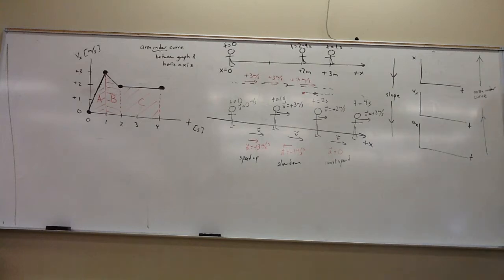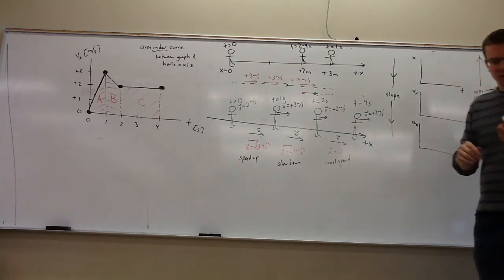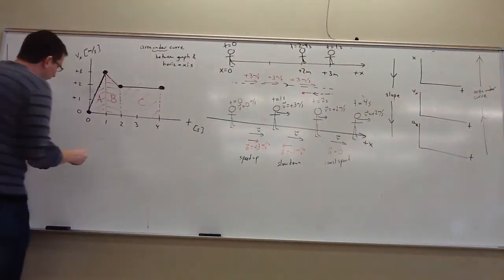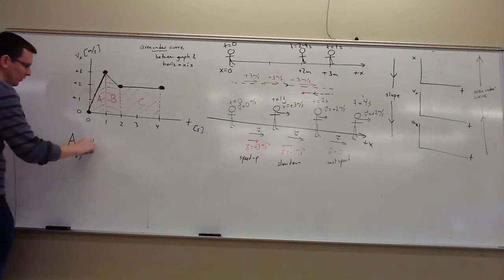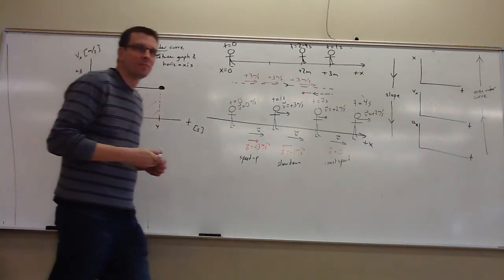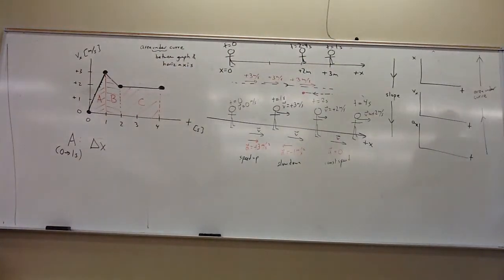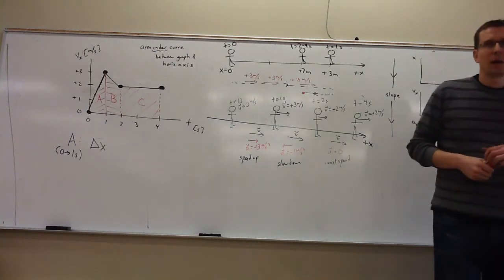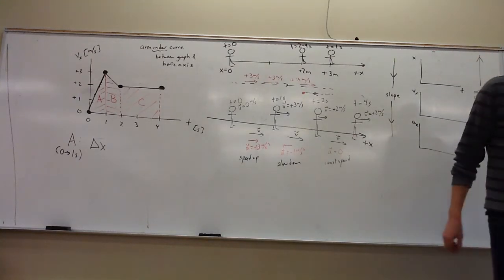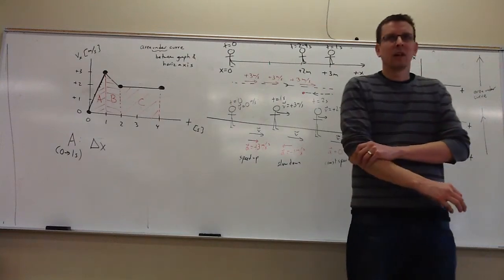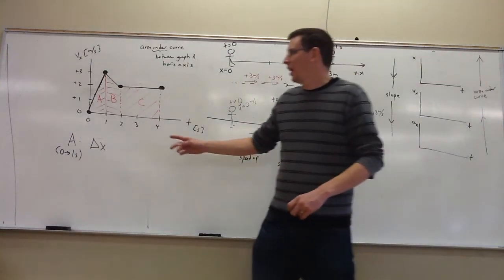The area under the curve of a velocity versus time graph does not give position directly. It gives displacement. So if we can get area A, which is the area from 0 to 1 second, it'll give us the displacement. Displacement can easily be parlayed into information about position if you have the right ingredients, but it's not going to give you the position directly. Let me give you an example why. So let's say this velocity graph, okay?